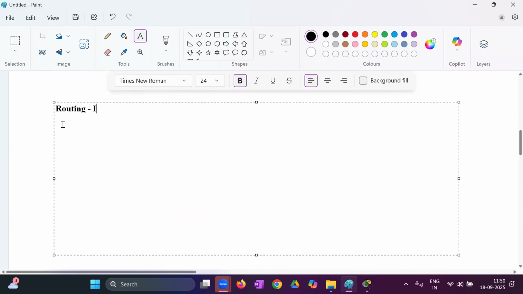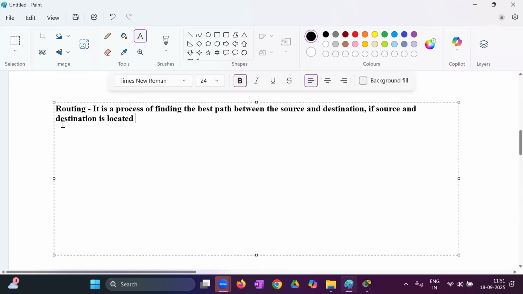Routing is a process of finding the best path between the source and destination if your source and destination are located in different networks.